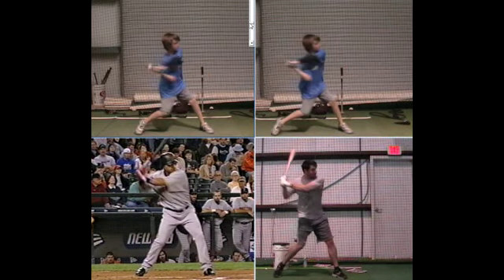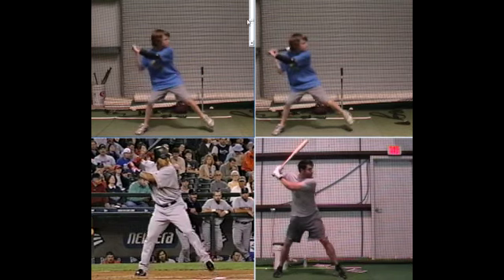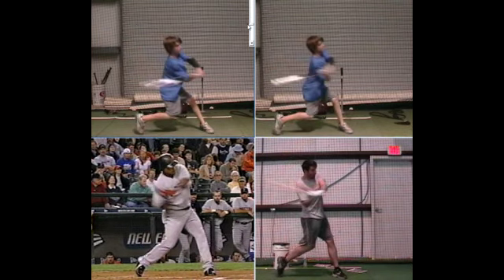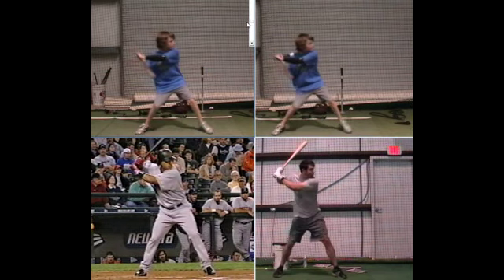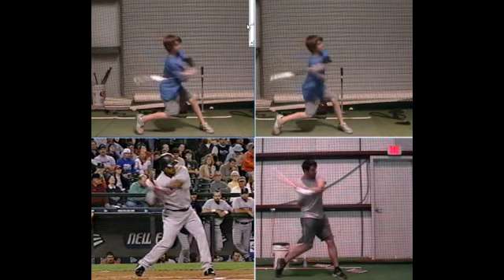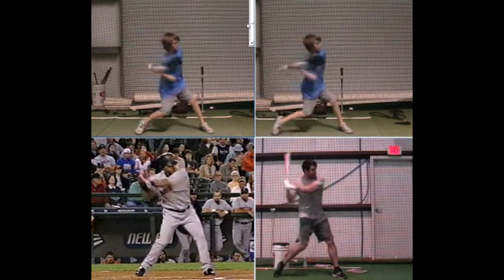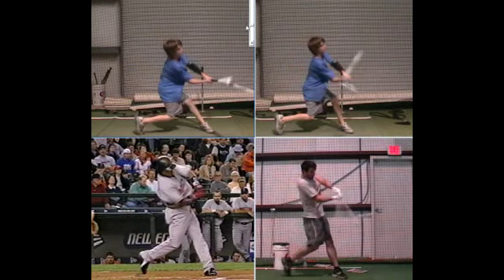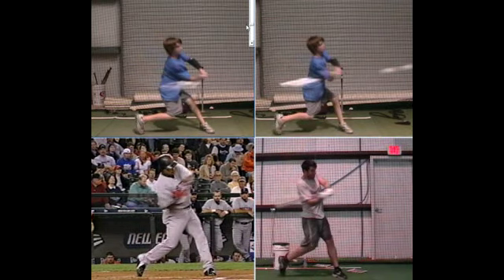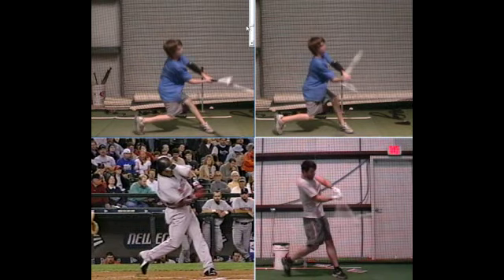Right at contact he's still got weight back on it. If you look at the professionals, you can see they're off of that back side — the back foot is unweighted before and through contact with the baseball, and then the foot comes back down. Even Cole doesn't have much weight, if any, on that back side through there, and he does get unweighted. So it's important to know that we're off of the back side — we're not sitting on our back foot as we hit the ball.